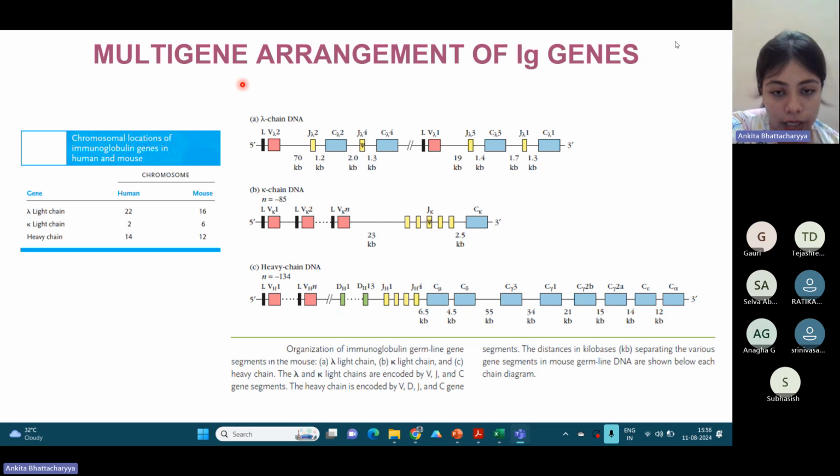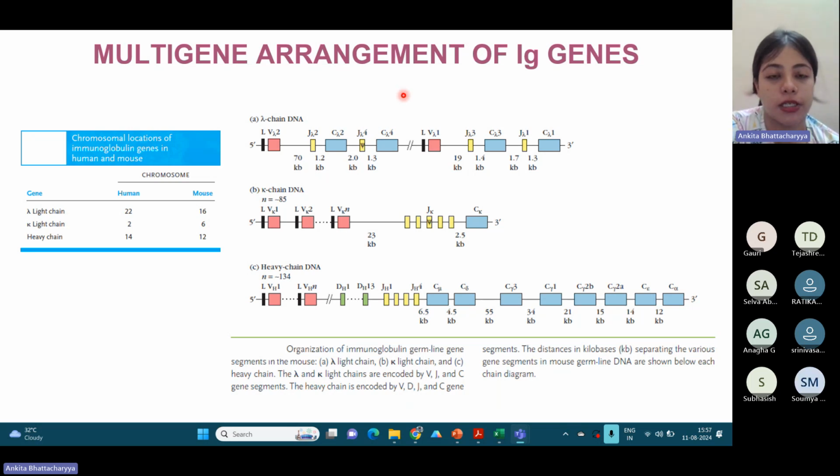Secondly, as we have seen in the lectures, and as you will see ahead as we discuss more and more, this process is very, very heavily dependent upon recombination. The recombination machinery looks at sequences, some subsequences, and if all of them were present on the same chromosome, then any V would be able to join to any J. The specificity for light chains and heavy chains, and for each of these subtypes of light chains, could have been lost.